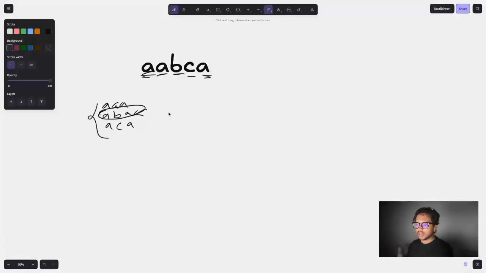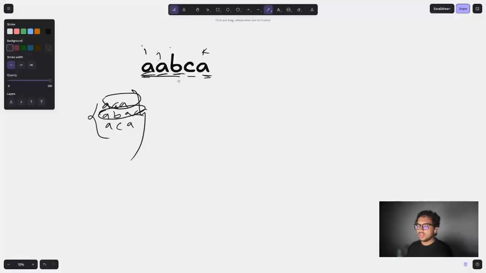Now, how can you count it? The brute force approach is we will run 3 loops I, J, and K. We will keep increasing the value of K, and for example here A B, we will check, is this one a palindrome? No. Then we'll increase the value of K. So K will go there. Then it is not again. When K goes there, then A will be a palindrome.